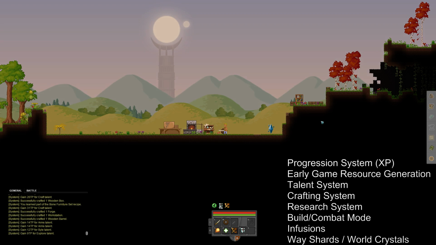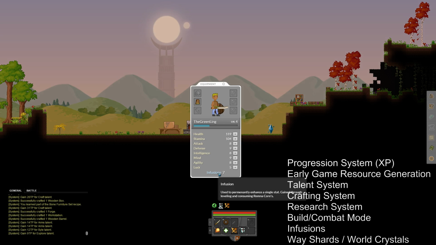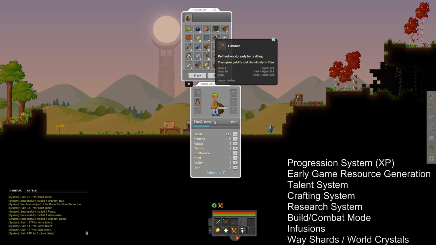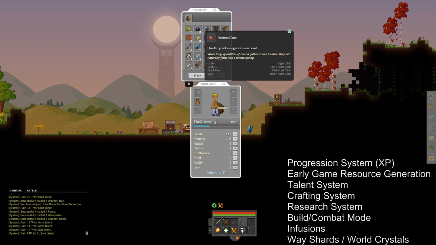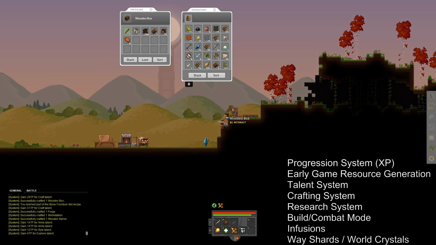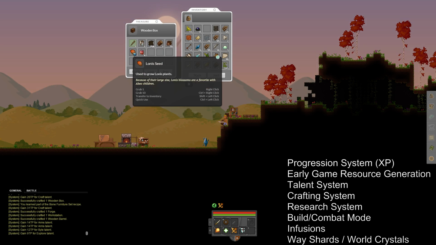The only other thing quickly then is the infusions. Infusions are pretty much like stat ups, I would say. So we have 7 infusions. We can get more infusions by using Remna cores or getting your overall level increased. I do not recommend using Remna cores right away, or at least all of them, because they are used in crafting as well. So for the most part, I'd say save your Remna cores.